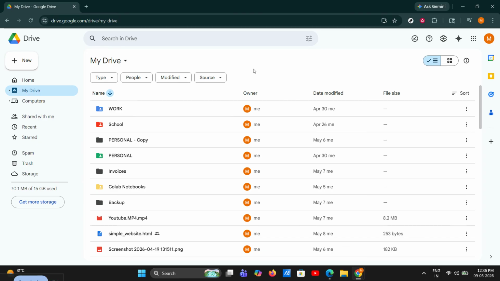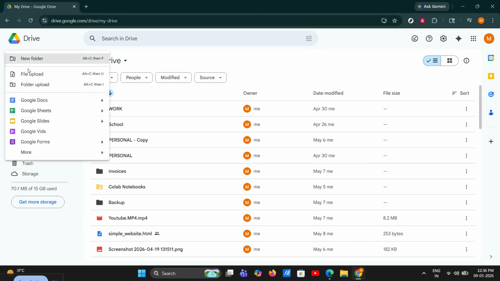If you can see a failed or incomplete upload, delete it first, then upload the folder or individual files again. Sometimes some items never uploaded correctly in the first place, so Google Drive may show the folder name but not all of the contents. Re-uploading the missing files often fixes the issue immediately.